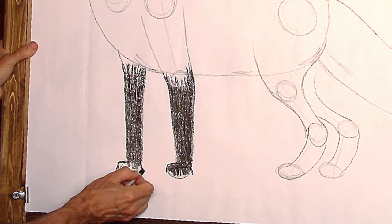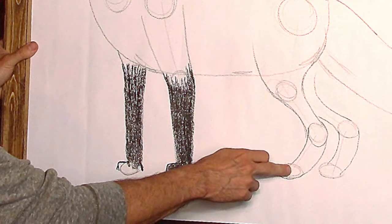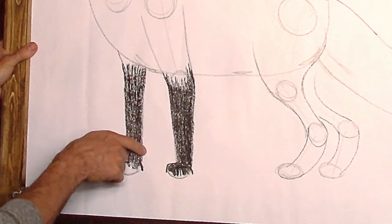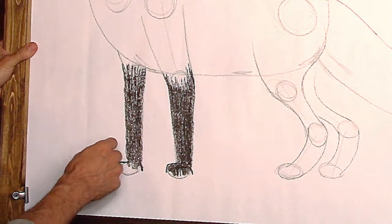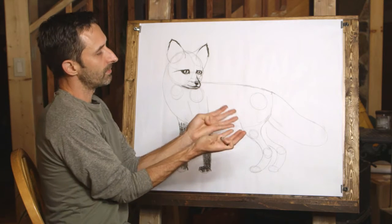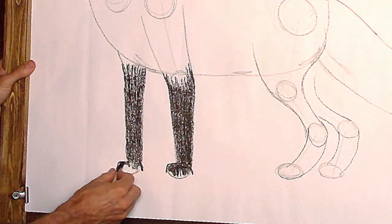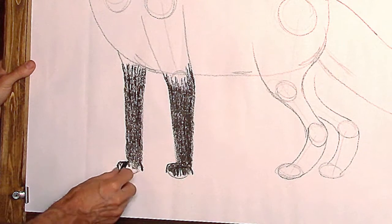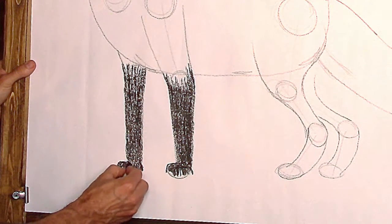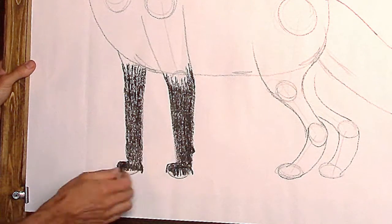Foxes have 4 toes on their front paws, and they have 4 toes on their back paws as well, but on the front paws they also have a dew claw. That's right back over here. That's something that's common in a lot of dogs. If you have a pet dog, you'll notice that its front paws have this little thumb thing up in the back, and that's called its dew claw. And we can draw those in the back here if we like. They're very, very subtle. Maybe we can add those right now. Just a little bump right around here, just to suggest their dew claw.